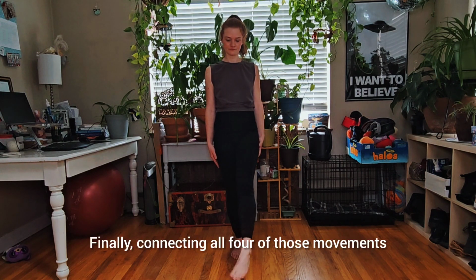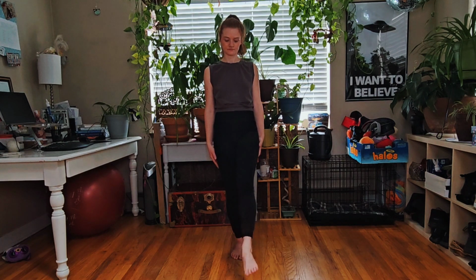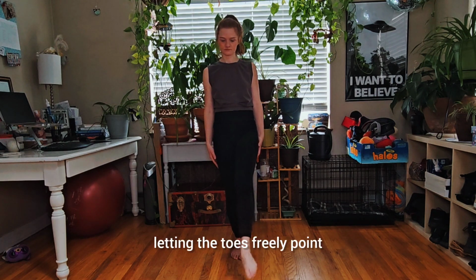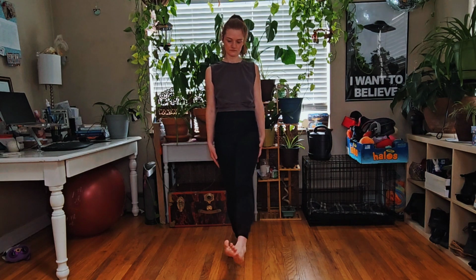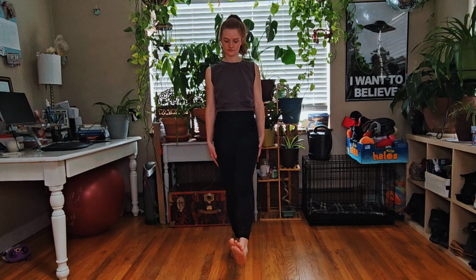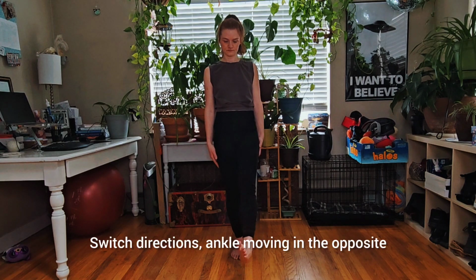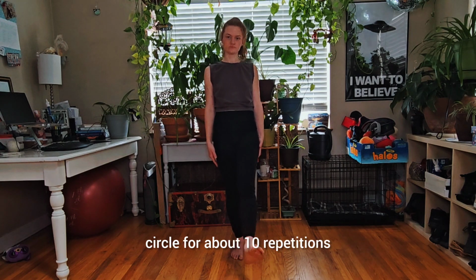Finally, connecting all 4 of those movements, move the foot in a big circle, letting the toes freely point and flex with the movement. And switch directions, ankle moving in the opposite circle for about 10 repetitions.